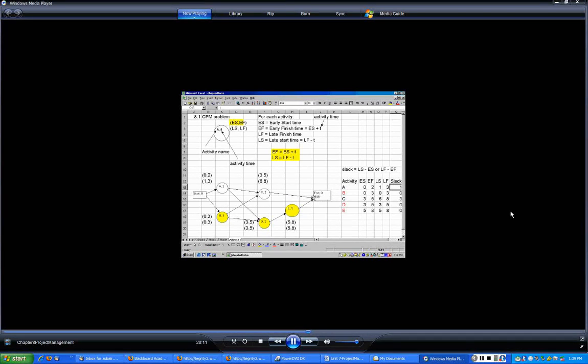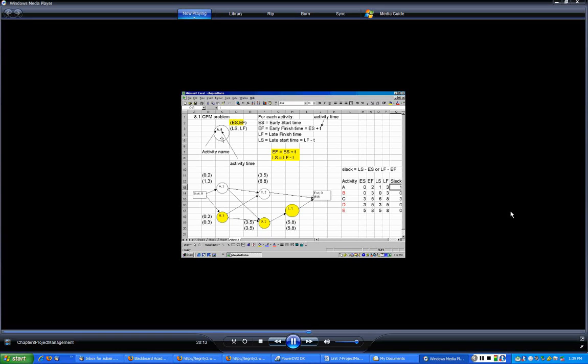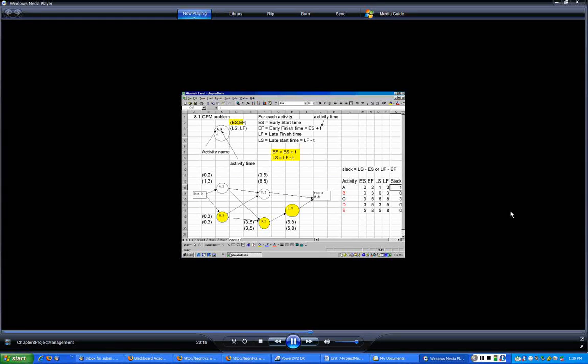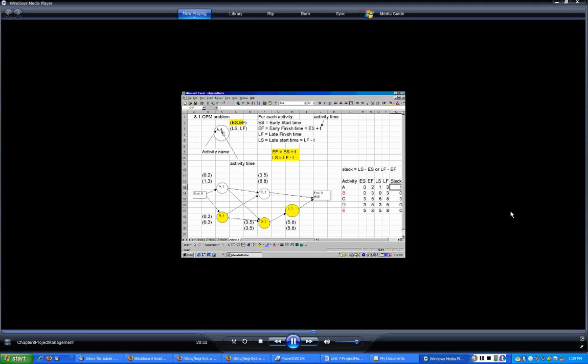Okay. Now, this is a notation that we will follow. Activities, we will use a circle to represent the activities. Within the circle, we will name what activity it is and also how long it's going to take. In case of the CPM, it's a deterministic time that we use. In case of a PERT problem, we will use the average time here.